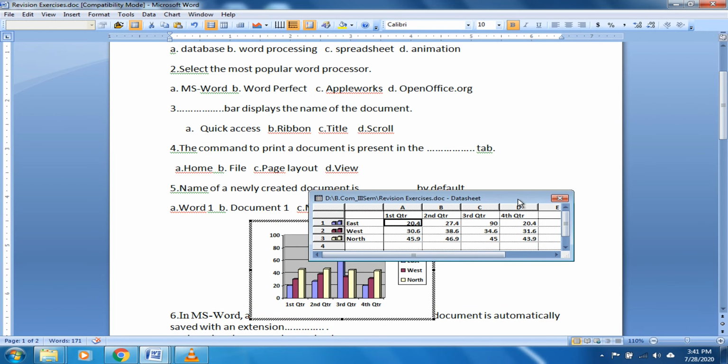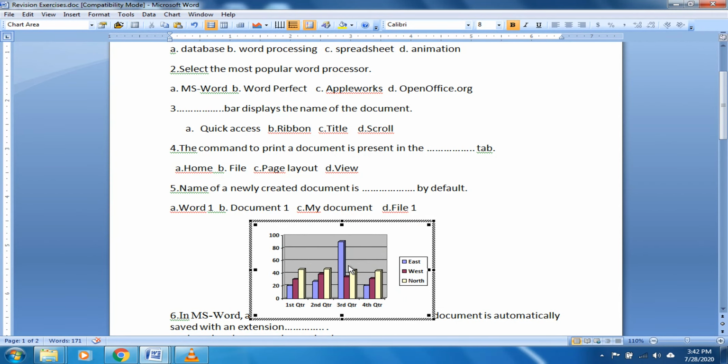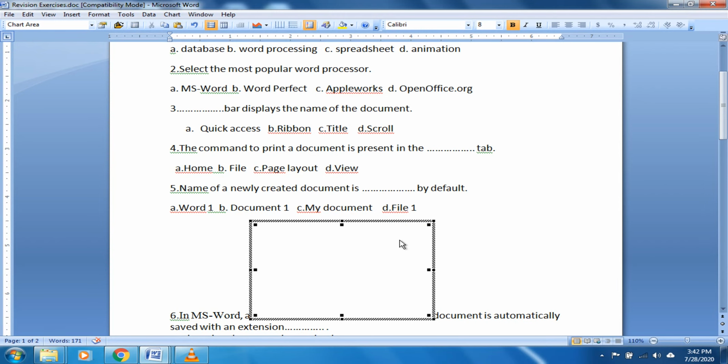Suppose some data sheet is already there, I had got it from there, and now I have placed it. Based on this I can use a chart. So this is one graphical representation. First quarter, second quarter, third quarter, all these things are written. So I want to remove it. I just select this.